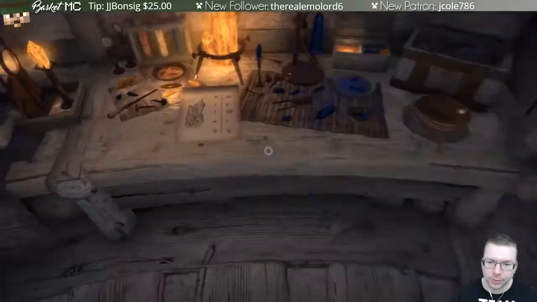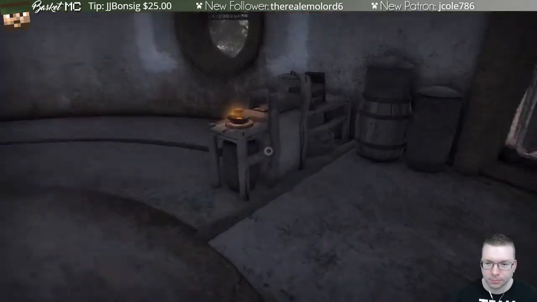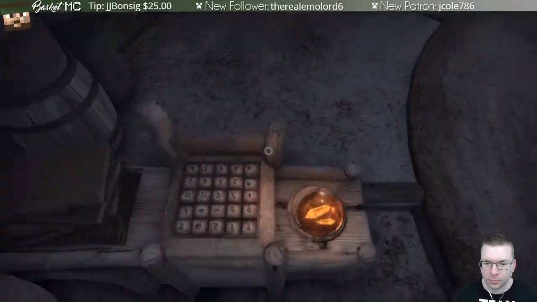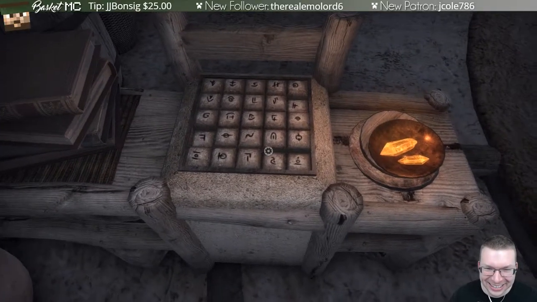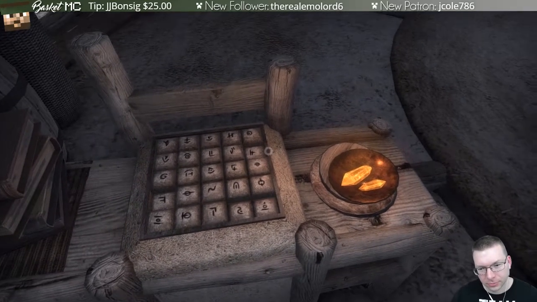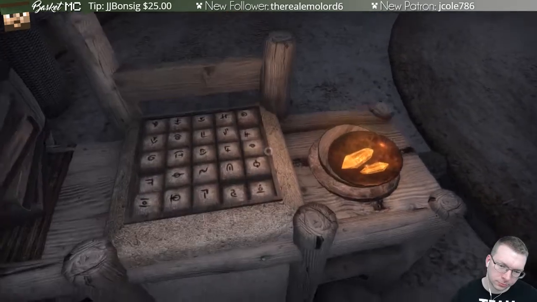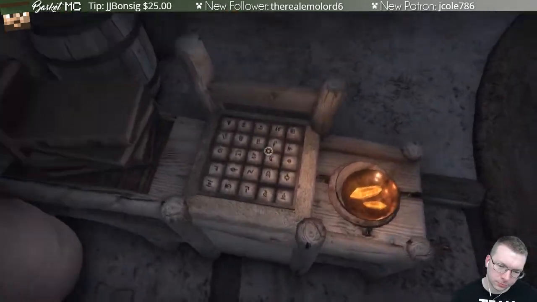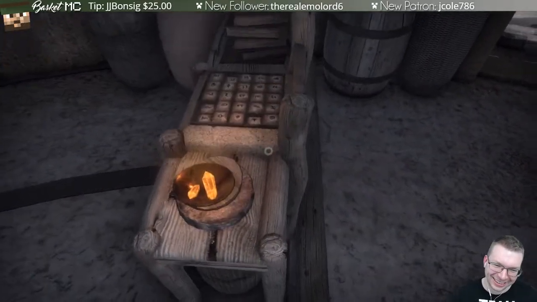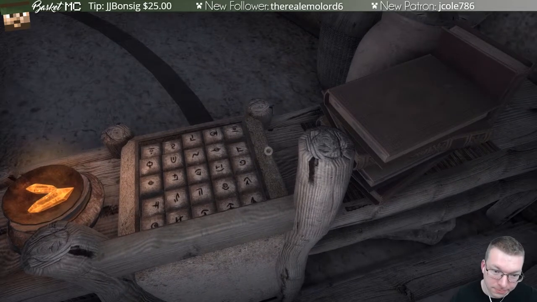Where was that? Here. A T. Straight up T. Okay. Why is it doing that? That's weird. Okay. So just the T. That's weird. Okay. Is there a T? If I look at it from this side, does it seem more like a T?